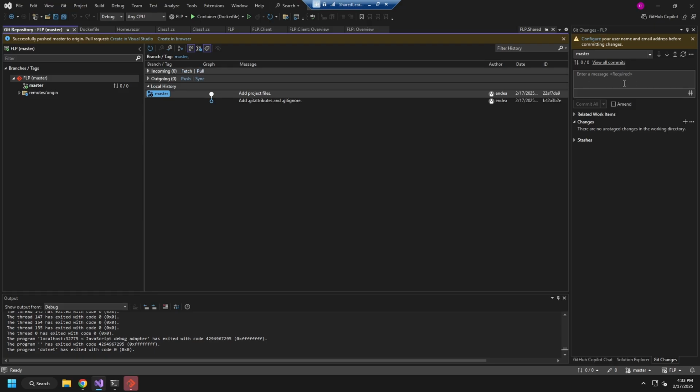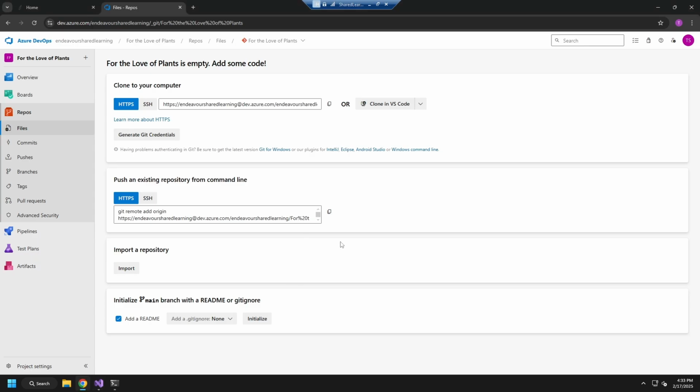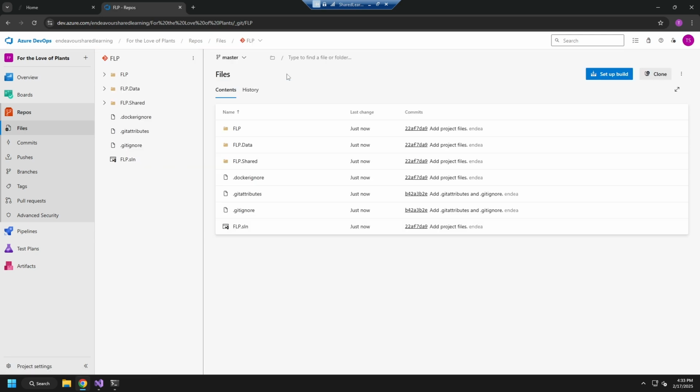Okay, so when you do that commit, it will commit it locally. And what I did was push it. So if you go down here, you have a local store of this branch and then a remote store of that branch. And what you have to do is just make sure that when you push, it's going to push it to the remote. So that's why I did that. So if you go and look now, pretty sure we just signed in. Now if we go look here, and we go look for another repository up here because we call it FLP. When we click on this one, we're going to see all our stuff here that we just did.